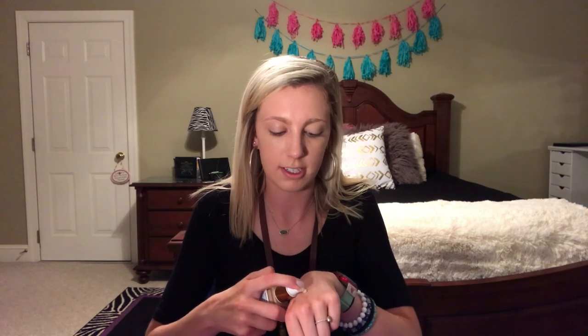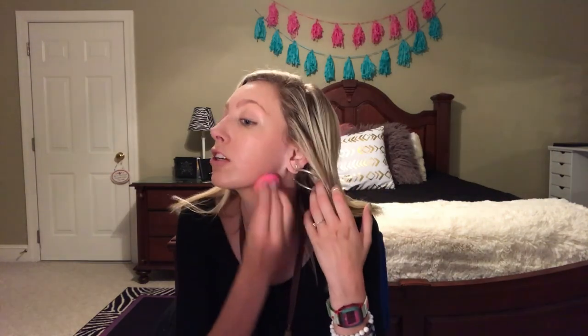This foundation also gives your face a natural dewiness that I really like. At first I was against it because I like everything to be very matte, but I like to look alive. If there are any products y'all want me to try, make sure to comment them — I'm only in college and I'm a waitress so I don't make much, but I always try to get my hands on everything new that's coming out.